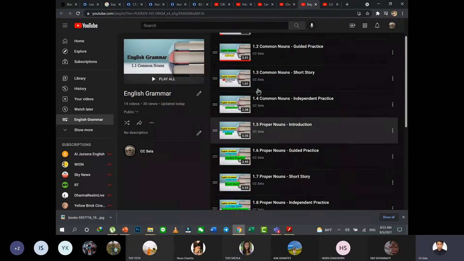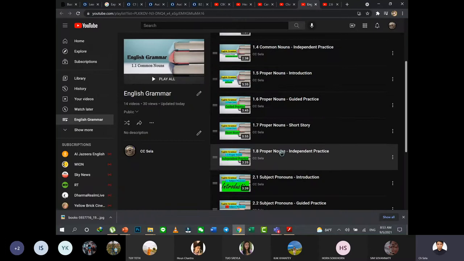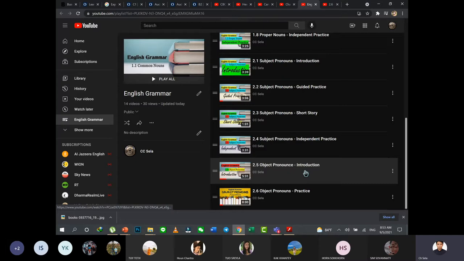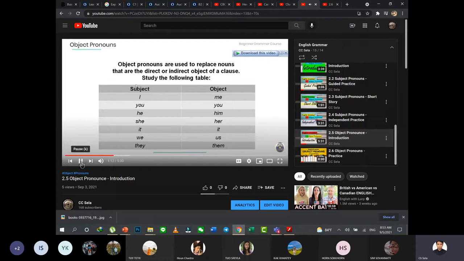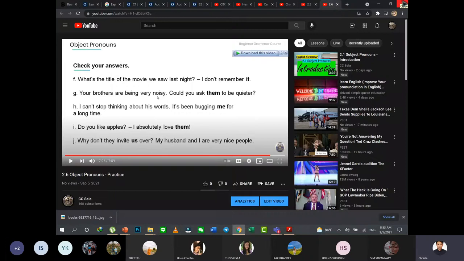We started from the noun and common noun. We have a proper noun, and then now we have object pronouns. This one, I think I made a mistake with the spelling of "look at the table below." But you can learn this, everyone, from what we post every day. The reason I encourage you to follow this is because it is all compact. You have the lesson for you, the exercises for you, and you listen to the native speaker, just like you learn from a native speaker.